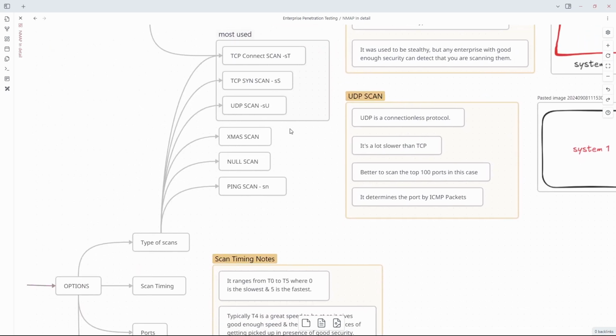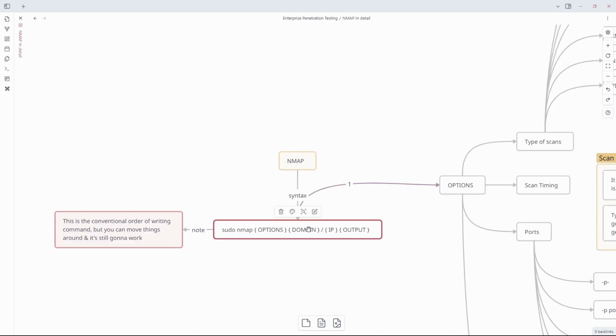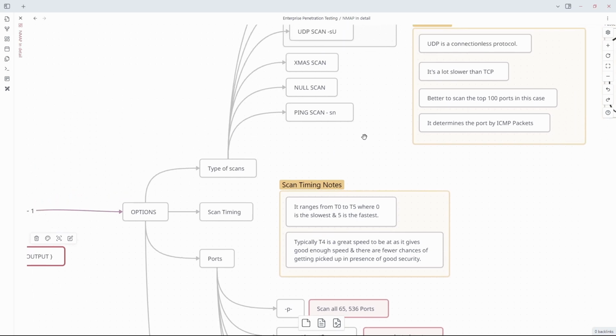Now you don't have to worry about these two scans, you won't ever use them. In general you will always use this scan, and even then you won't have to explicitly mention it. Nmap picks it by default. And since we're talking about the defaults, in this entire syntax, the IP or the domain is the mandatory one which you have to provide. Rest everything Nmap can pick for itself. Everything else is a default one.